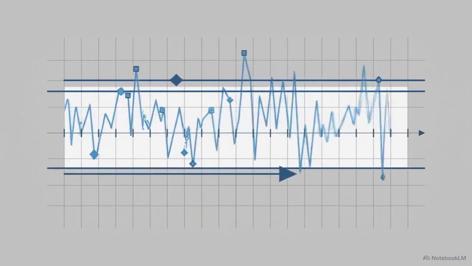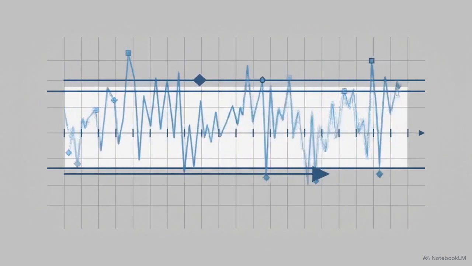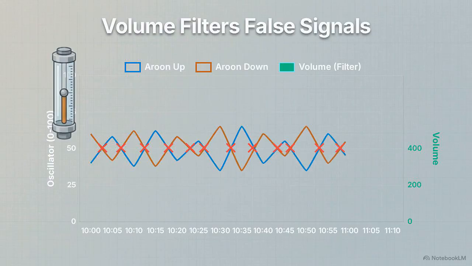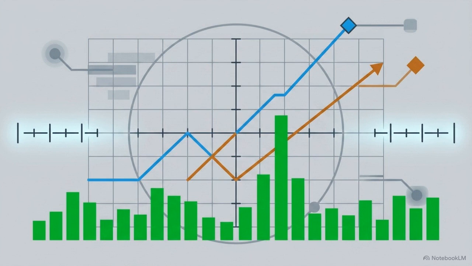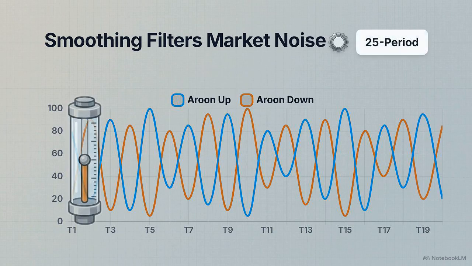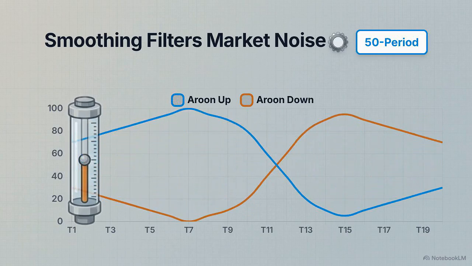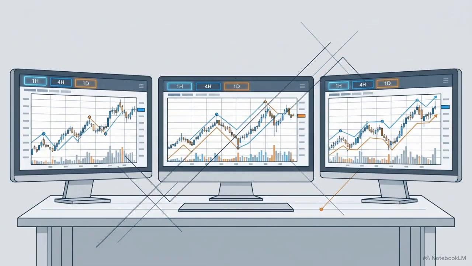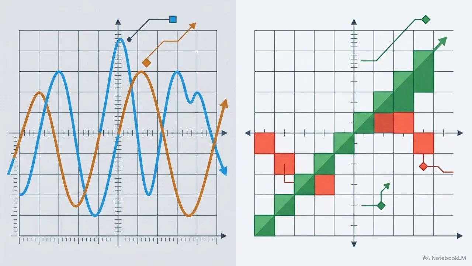In choppy, sideways markets, the lines can cross frequently, generating false signals that lead to losing trades. To manage this, many traders pair the Aroon with volume indicators. This ensures that a new crossover is backed by a surge in actual trading activity rather than a minor price flicker. You can also smooth out the indicator by increasing the standard 25-period lookback. This reduces the number of signals, but ensures the trends you identify are more established. The Aroon functions best as a measure of market tempo. Like any timing tool, it is most effective when used alongside price action to confirm the weight of the move.